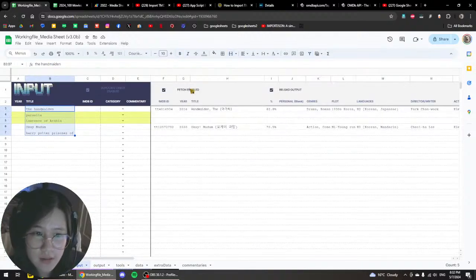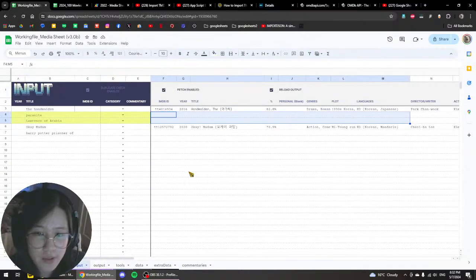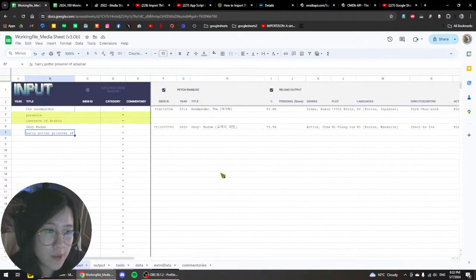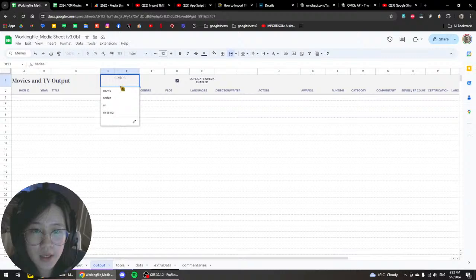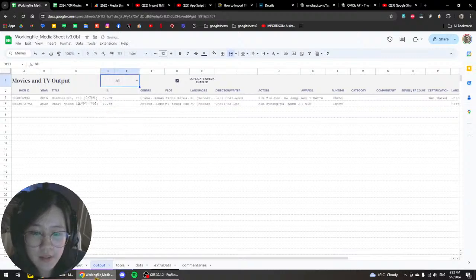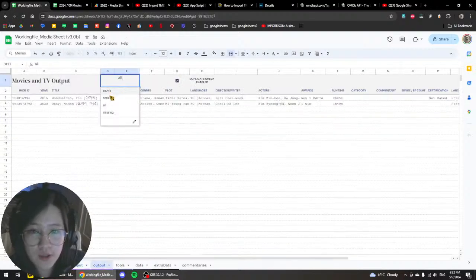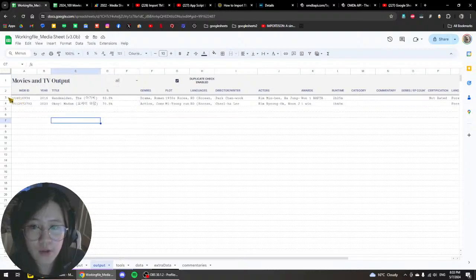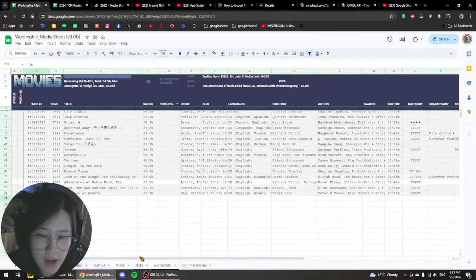So we put this in, you search for it. I have duplicate check enabled, so these two are already in my list, so it's not going to generate any results here because it's a duplicate. This one, it's unable to find, probably because I put the wrong name. So when I go to the output and I go up here and put all, this is going to be all of the results, which includes movies and series. And what you would do is copy and paste it in here. And now you have that data.